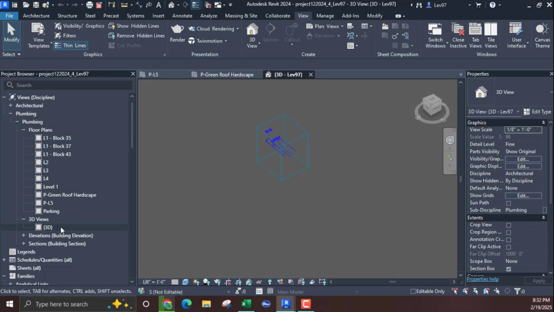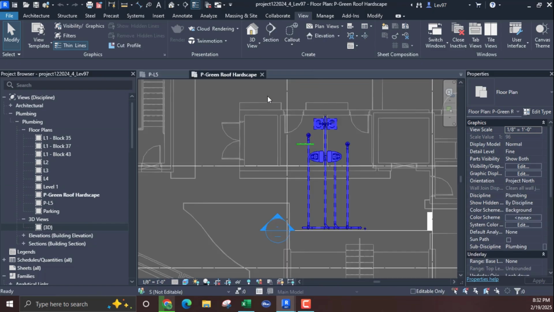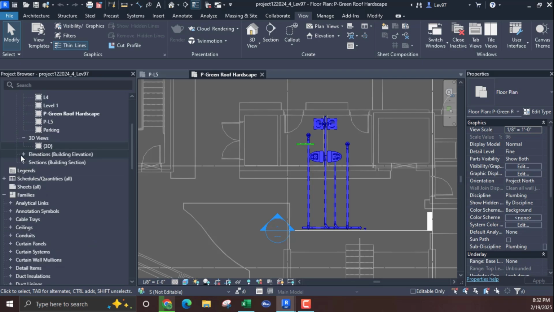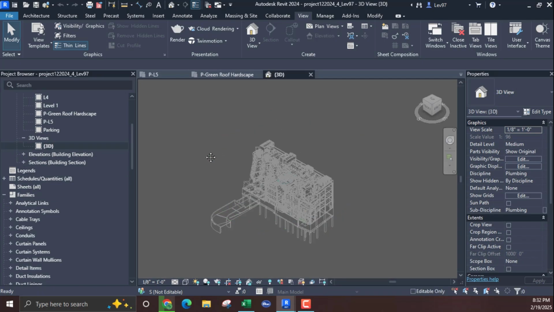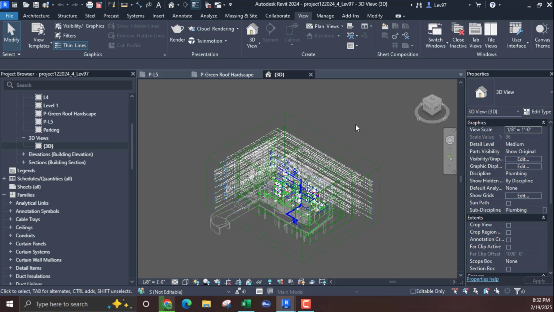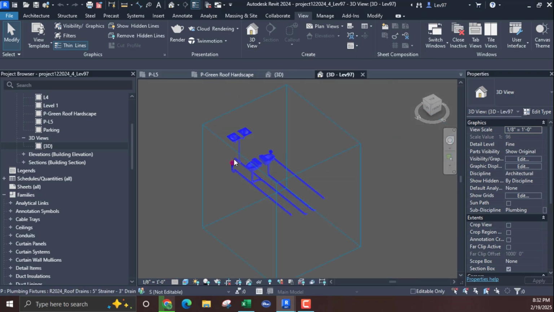And where is that? Okay, I'm gonna go back. Now, I don't know where that is. Maybe it's this one. Elevation sections. Let's do this. Double click on this. Wow. Okay. That's close to what I want, but it's not exactly what I want. So what's gonna happen? Let's go back. I'm gonna go back and create a default 3D view.